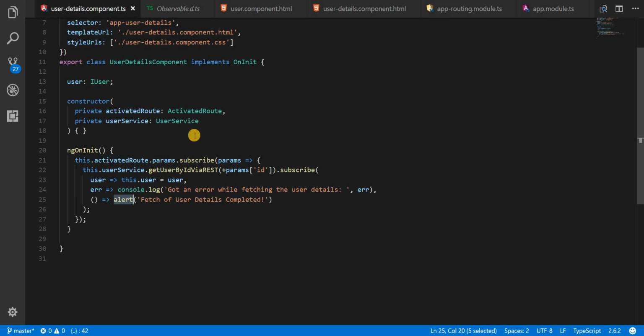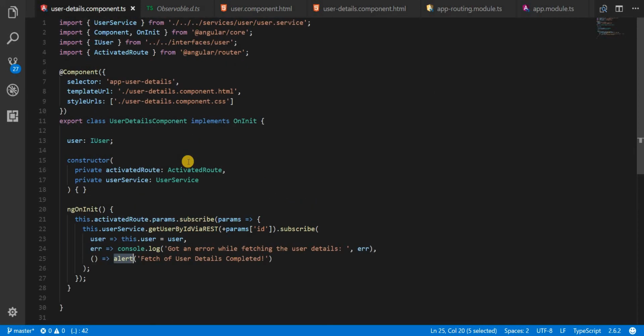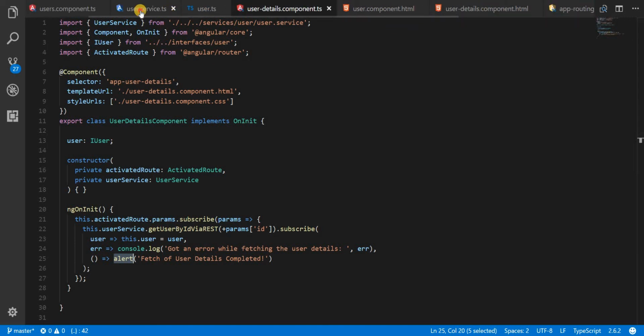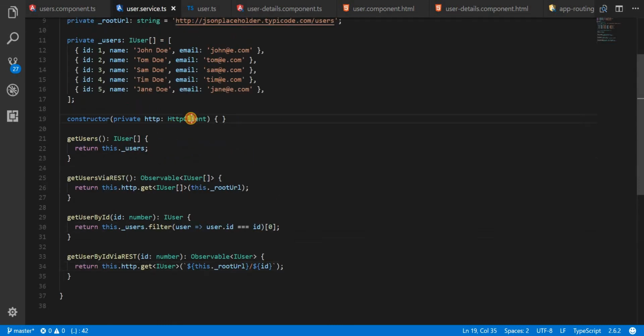Now in the next section we will talk about some other methods that you can use in the HTTP client class that exposes these methods. Right now we just had a look at a get request. We'll also have a look at a post request, a delete request, and a put request. And then we'll also see how we can pass HTTP headers or HTTP parameters to a request using this. So I'll see you guys in the next video. Bye.